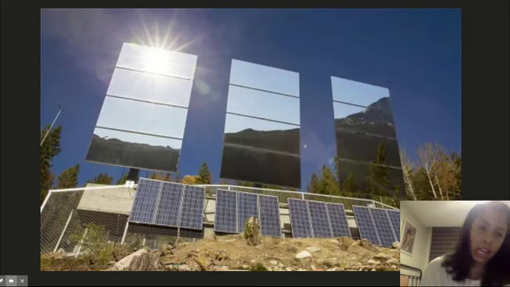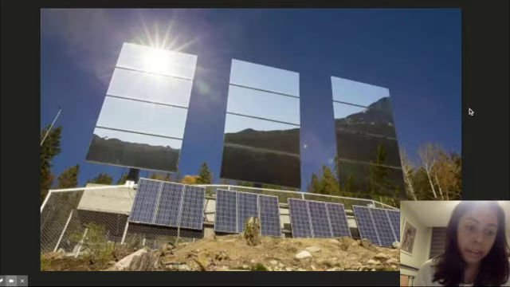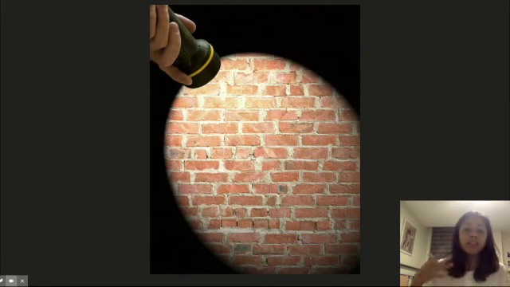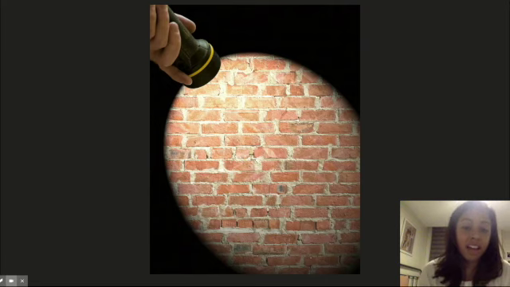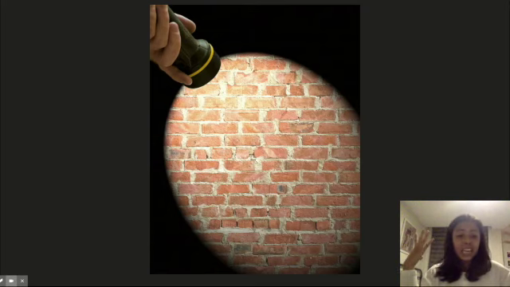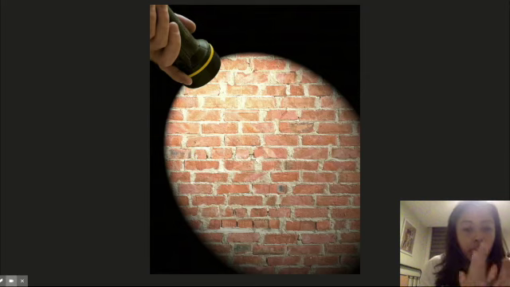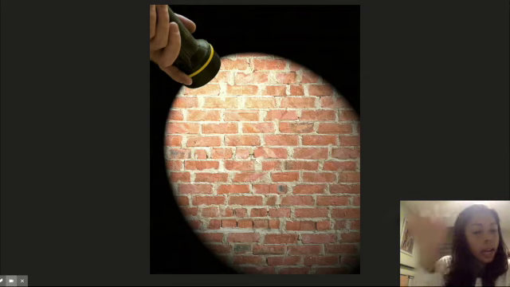And then I kept walking, and eventually I got to this brick building, and I saw that when you shine a light source on the side of the brick building, it didn't come back, it didn't reflect, it wasn't bright and blinding. It just seemed like the light just lit up the brick and now I could see the brick.